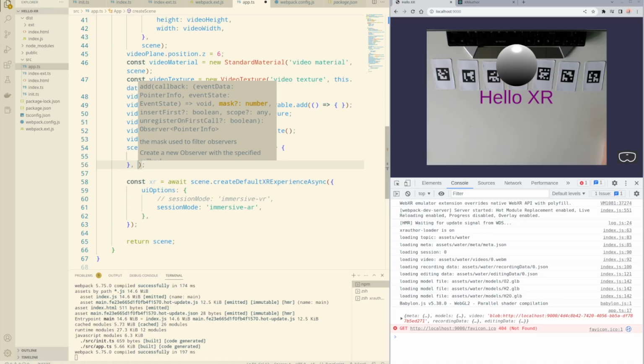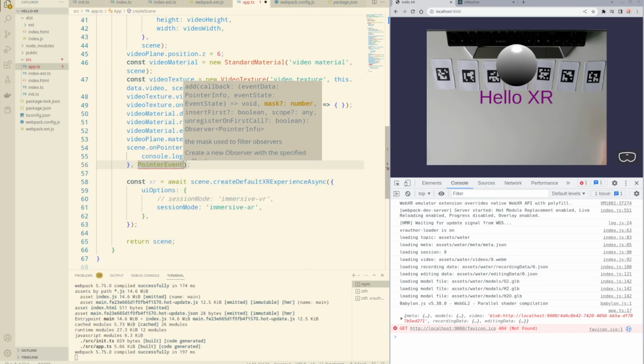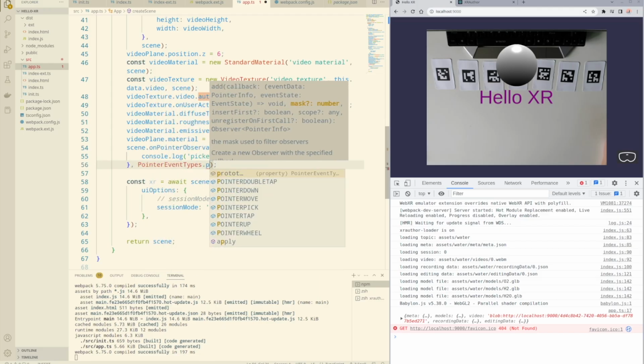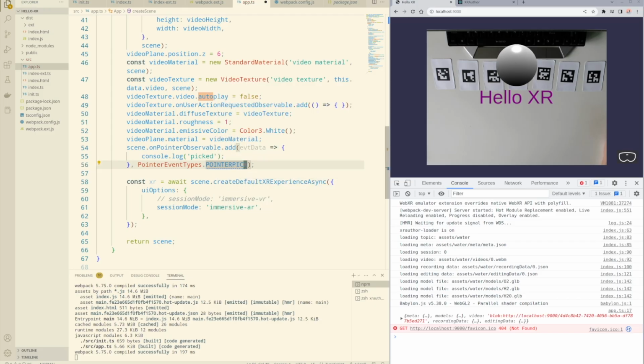We only need the event when the video plane is picked by mouse or any kind of pointer. So it's the pointer event type, the pointer pick. Whenever we click on the video plane, we can see the message here.